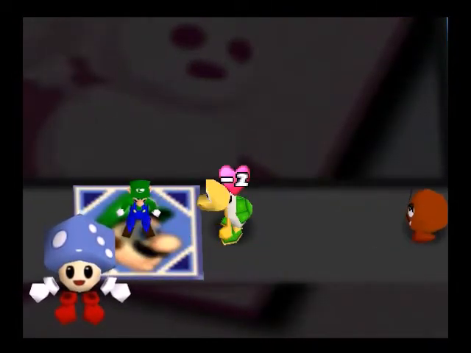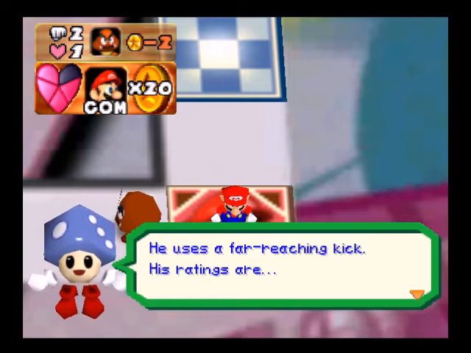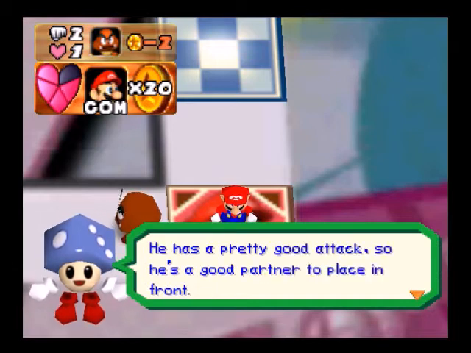Goomba! He uses a far-reaching kick. His ratings are 2 attack, 1 stamina, 2 salary. He has a pretty good attack, so he's a good partner to place in front.